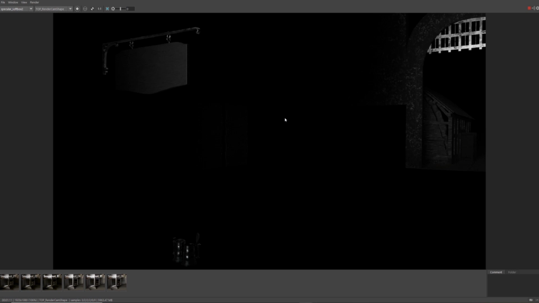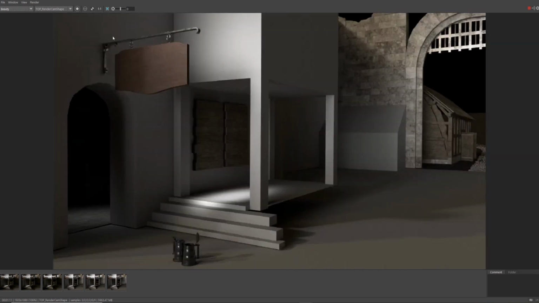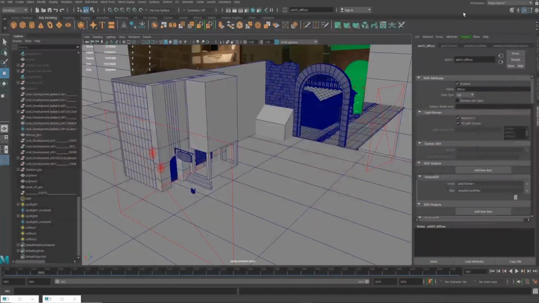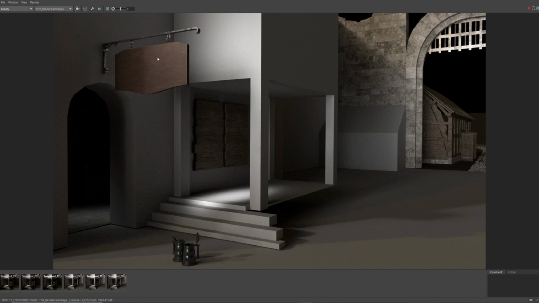So the specular, we could do the same thing running through here, but it's probably good to just set up our render layers and work through this. Now I could actually just render this with the AOVs and put it into comp, but I want to separate certain sections now because then I'll have more control and I can just turn on overrides for render layers. Like if I want to reduce specific lights for the background, then I can do that without affecting anything else here, and it will help me adjust those lights.